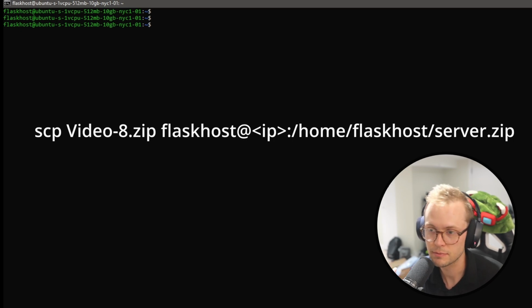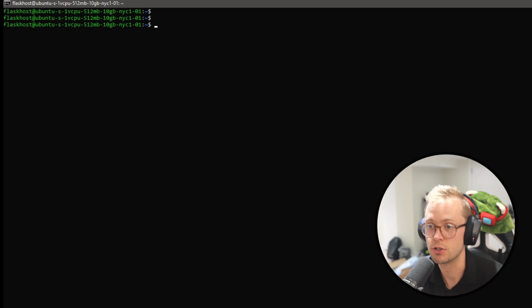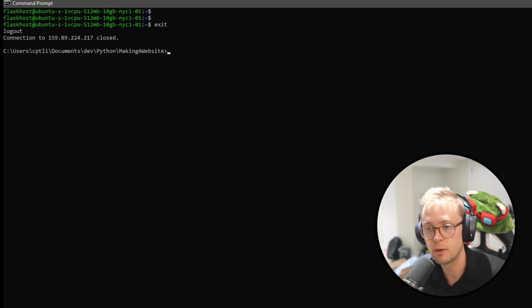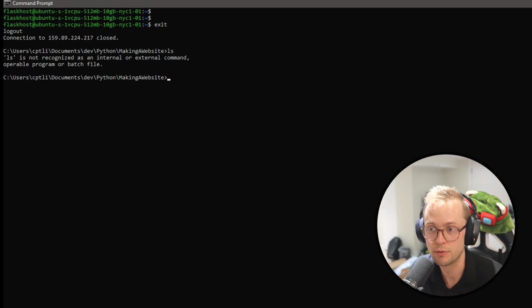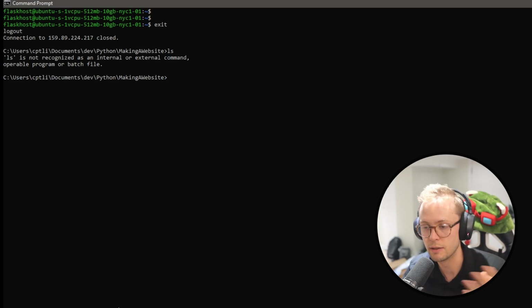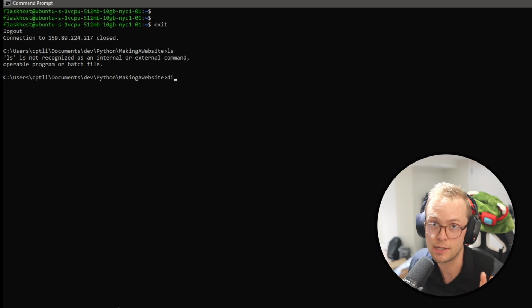Pretty awesome. Another thing we could do is use the FTP protocol, which is on port 22. You could get something like FileZilla and then connect to your server and then drag and drop files, totally possible. Or you could use something like GitHub, which if you intended to use the server long term, I would highly recommend because then it's super easy to just pull down new data and whatnot. But we're just going to use SCP.